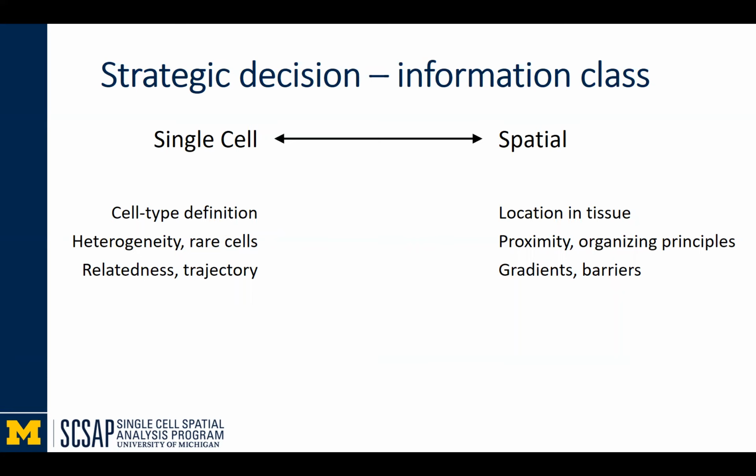And so you might, first of all, need to address for yourself the question as to whether you're interested in predominantly single cell or spatial data modalities. Single cell modalities take as their strength cell type definition, relatedness between individual cells, and examining heterogeneous samples for different types of cells, and in particular rare cells. Whereas spatial analysis really takes as its strength, of course, spatial location within tissues. Things like proximity between cells, the organizing principles of tissues, gradients, barriers, and the like. And these are not the same idea, and you may focus on one more than the other in your work.